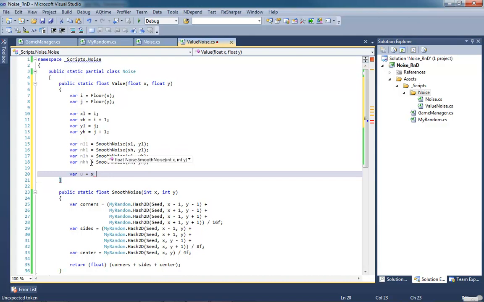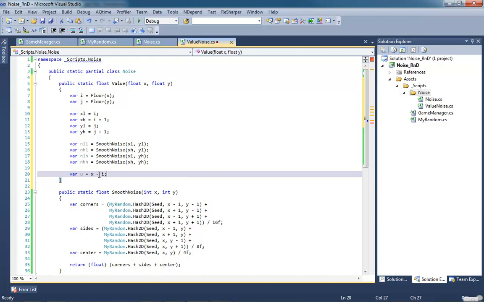While this is defining the 4 points of our unit square, we need to know the exact center, which is what we're trying to interpolate to. So we're going to take our x, which is our float, and subtract I, which is an integer, from it, which really leaves just the fractional part of that number.